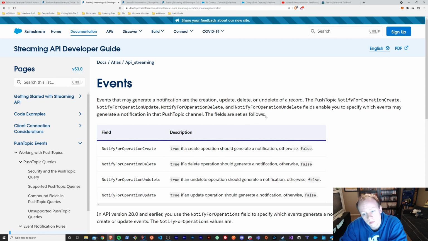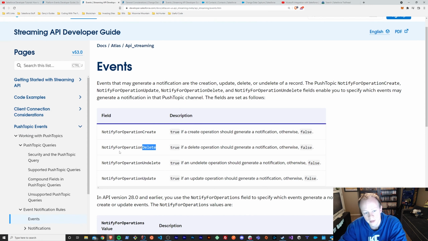Push topics are basically best used when you want to pre-filter data for some external system to subscribe to, right? So basically, you can create a new push topic record in Salesforce. It'll let you specify whether you want to notify that other system or send out a message when something was created on an object or deleted or undeleted or updated.